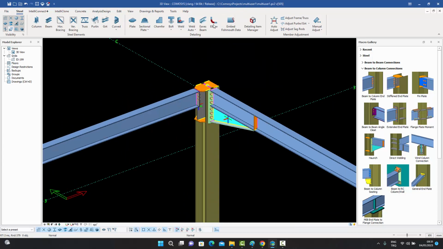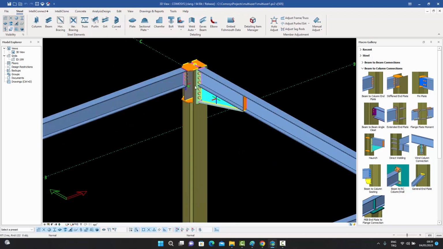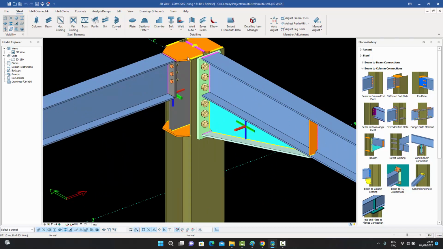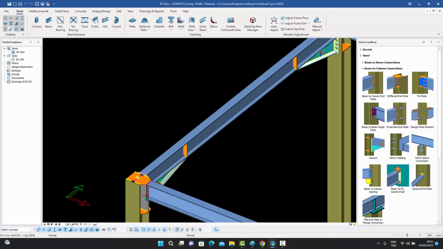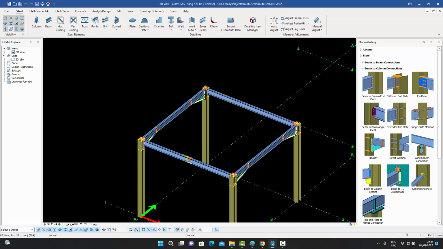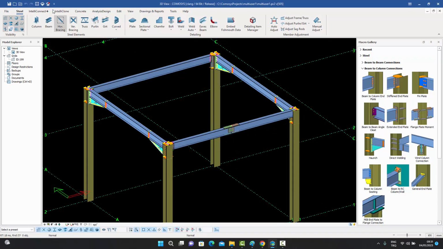What I can do now is save my model. When I save it, I'm saving it on my local machine, and then I can put it on the server. I've made this connection from this side, and I similarly made the other connection for this beam as well.